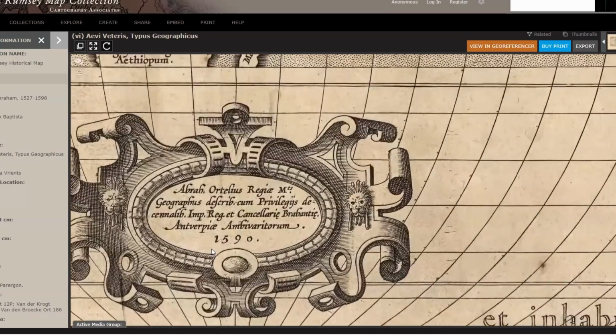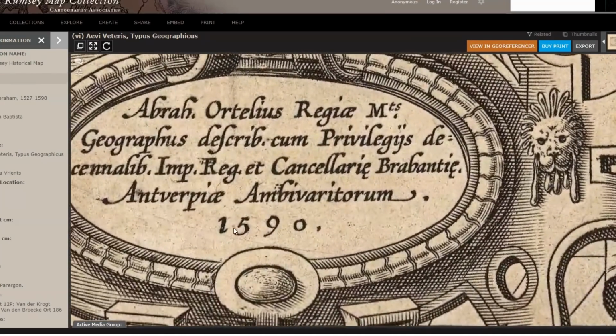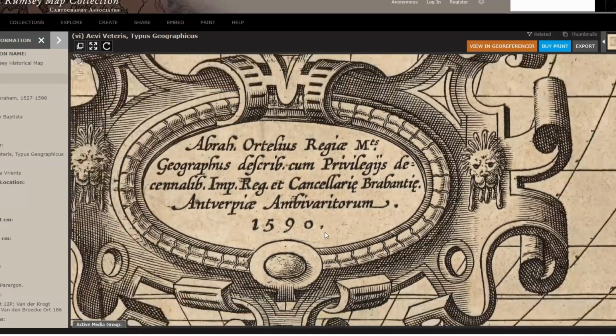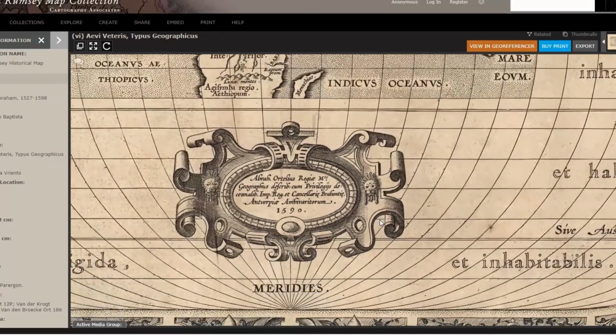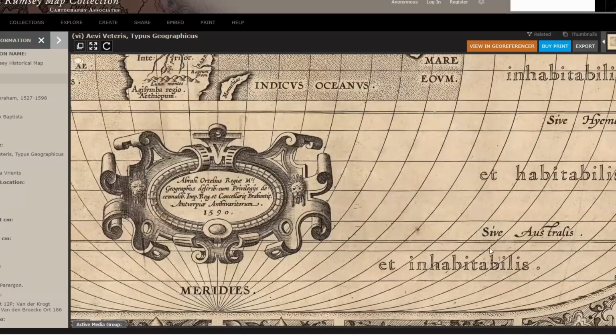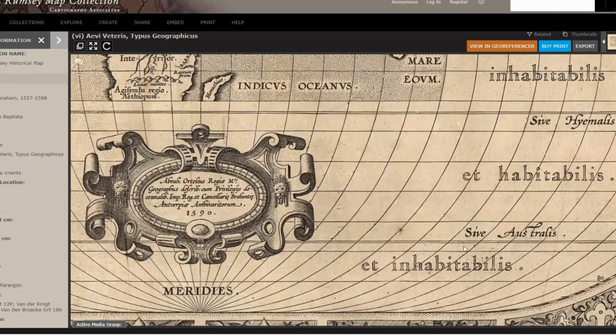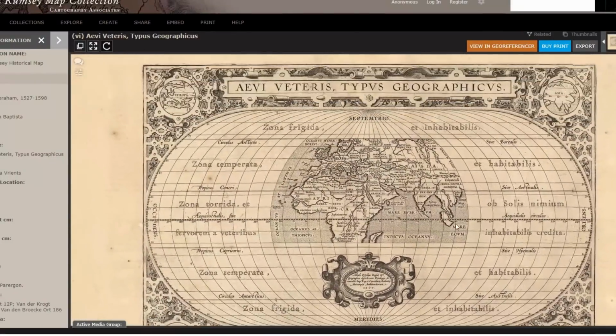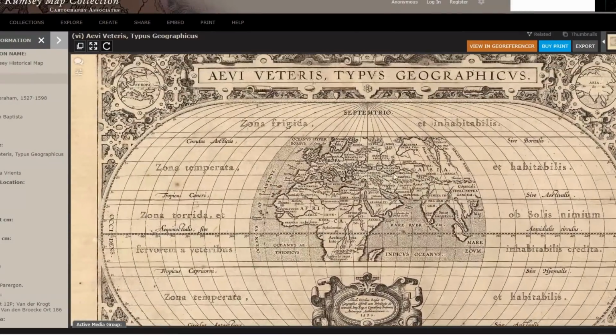Now this is from 1590, or is that an I? And Australia wasn't found. Well, the story is that the Dutch didn't get here until the late 1600s, 100 years after this map. But they were already calling it the line of Australia. So they knew it was down here, but they tell us that they didn't.